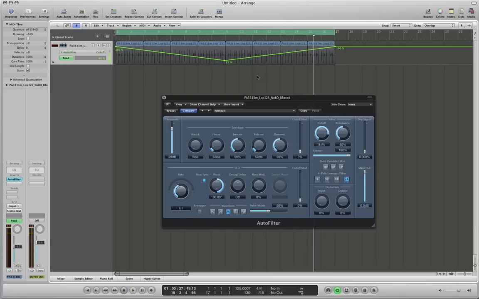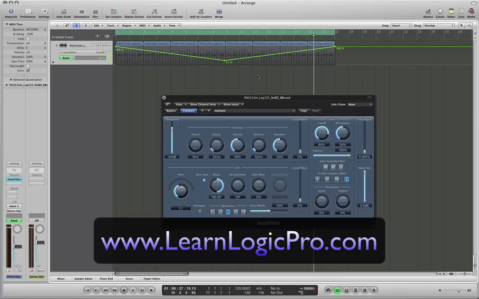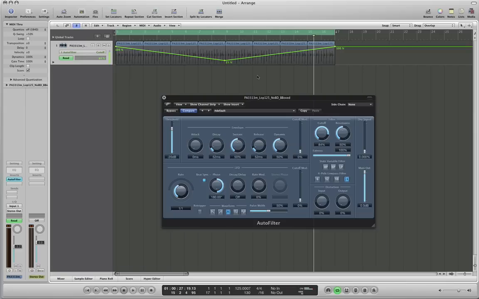And there you go. So I've done this before when I've taken an old disco loop and I've filtered out all the highs, and all you have is kind of a low-end rumble sound that creates somewhat of a bass line. So there's lots of different ways that you can use this filtering as a means to be creative in your production. And that's LearnLogicPro Filter Sweeps. Thanks for tuning in.